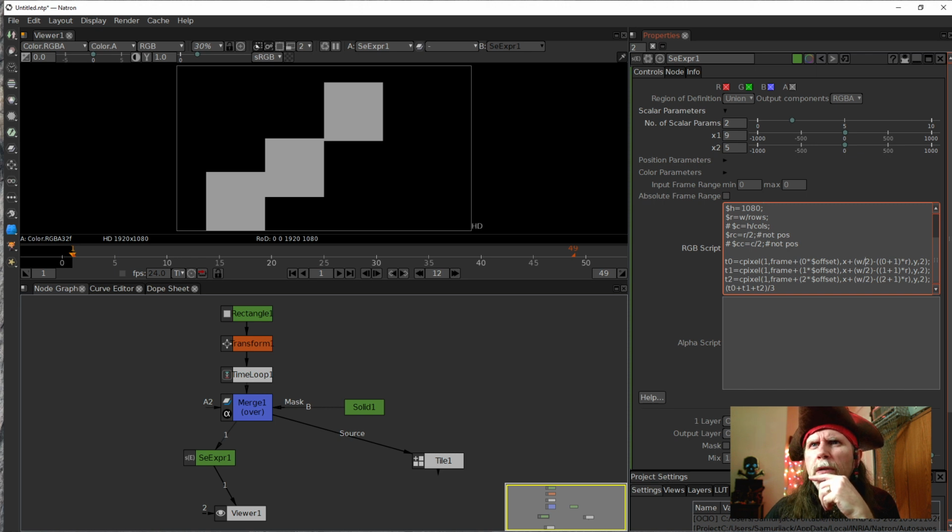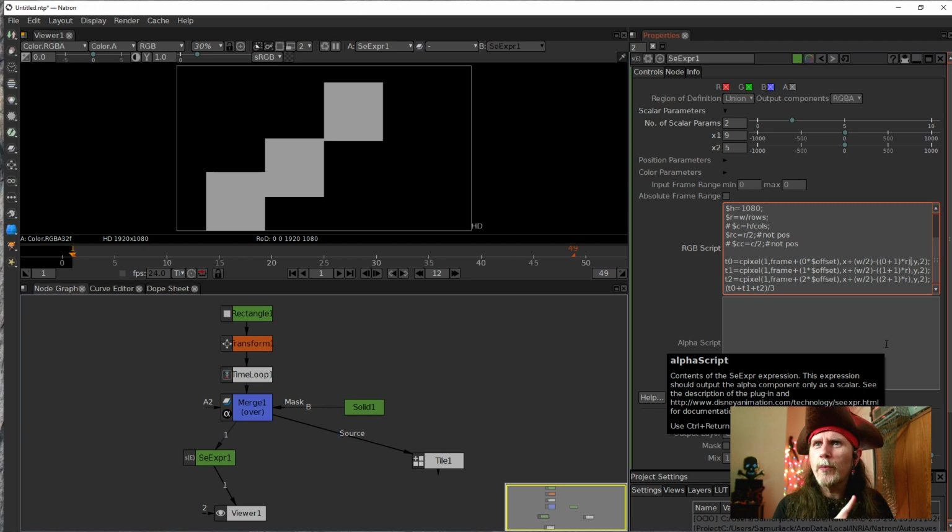Wait a minute. No, 2 is W minus 2. Excuse me. So it's W divided by 2, which is a width divided by 2 minus 3, which is our row, times R. Oh, it isn't. We're not done with this. We're missing a bit of R. We're missing the last bit. This is the crucial part that I was missing. Aha. I thought I'd gotten to the end of it.